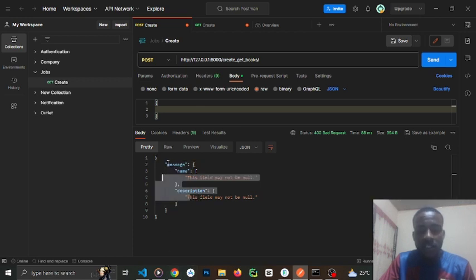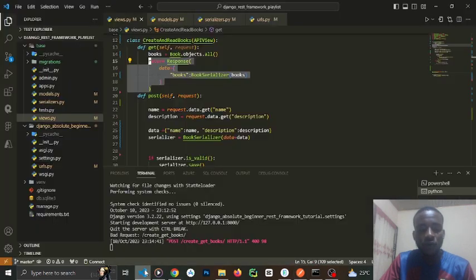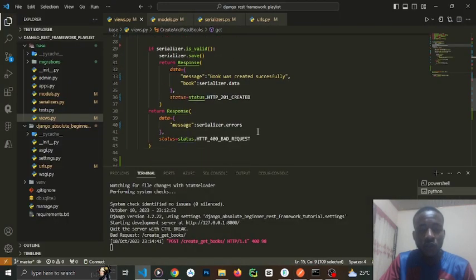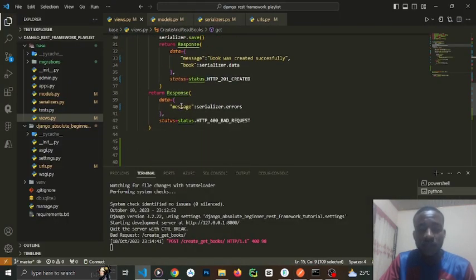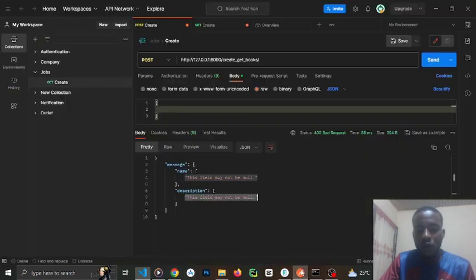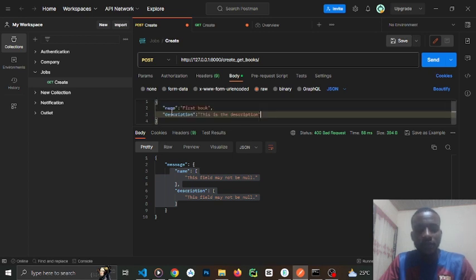For name, this field may not be null. If you come back here and go through our code, you can see that's what we specified. This is the message key, and this is the serializer errors, right? So let's put this back.